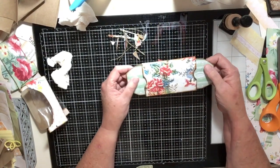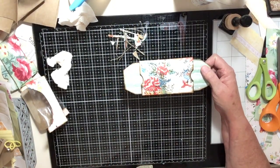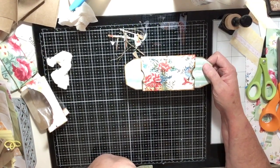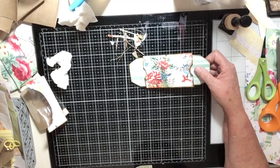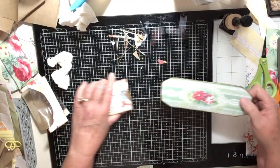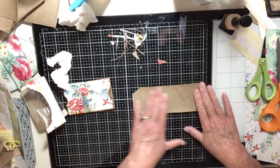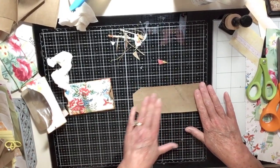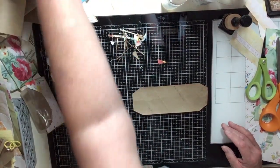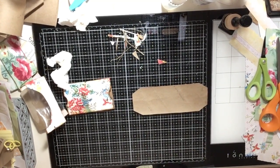I'd like to have something, see if it goes like this. I really don't want there to be a bottom and a top. What I'm thinking is, what kind of paper do I want on the back? I think it's time to kind of put some paper on the back. And I really don't want to use my good digis. I happen to have a notebook here that I've been keeping notes in. Let me grab it.